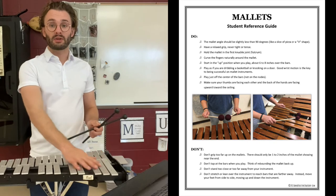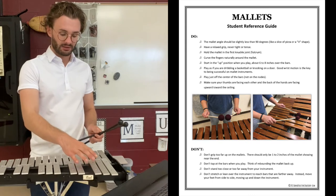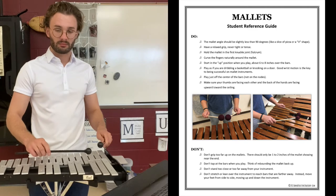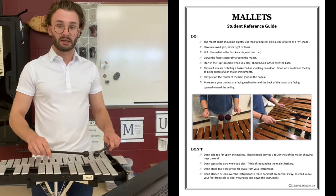B flat is on the top row. It's in the group of three, and it's the one at the far right. It should sound like this. Again, it's in the group of three, and it's on the far right of the group of three.